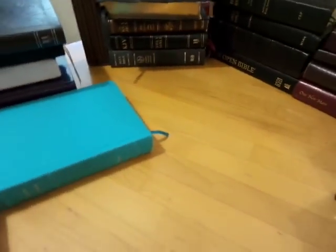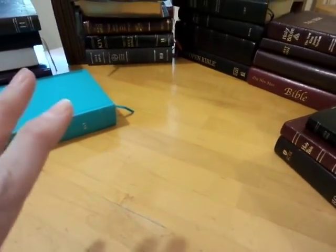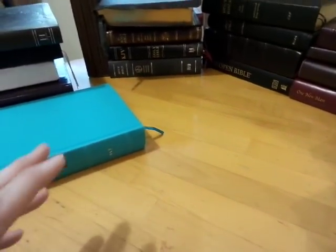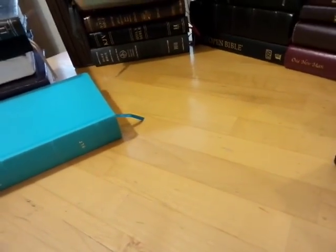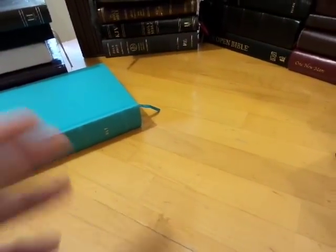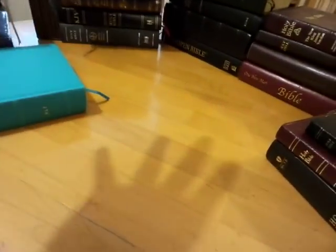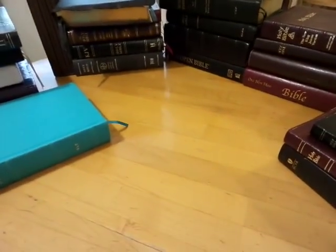Hey guys, I'm doing a video that I've never ever done before because it's always usually my Bibles, and sometimes I'll show my wife's Bibles just so people can see comparisons and things like that. There will be a few Bibles that aren't in here that my wife has that are in drawers that I've showed in past videos like her old Thompson chain, so I don't really need to show those again. But what I'm doing is grabbing the Bibles that my kids have and what my wife uses, just kind of giving you guys a showing of what other Bibles are in my house.